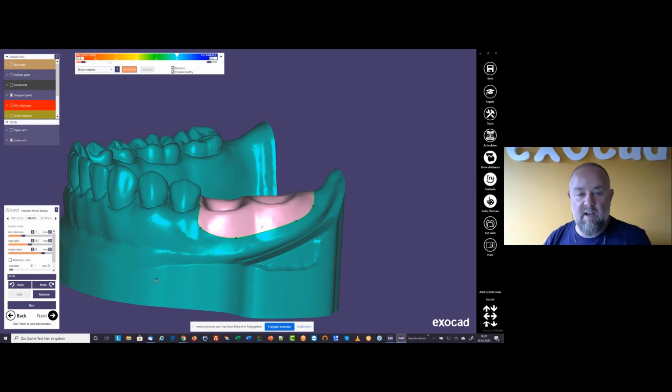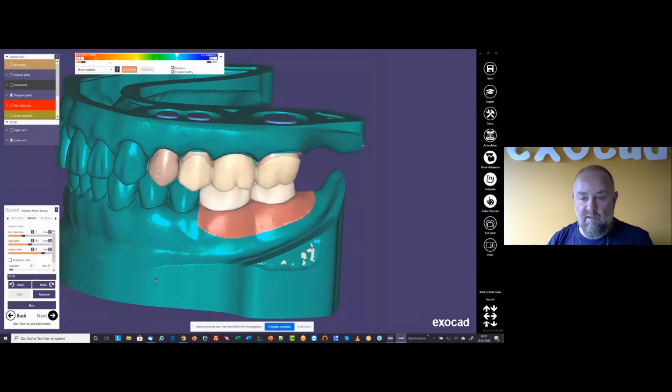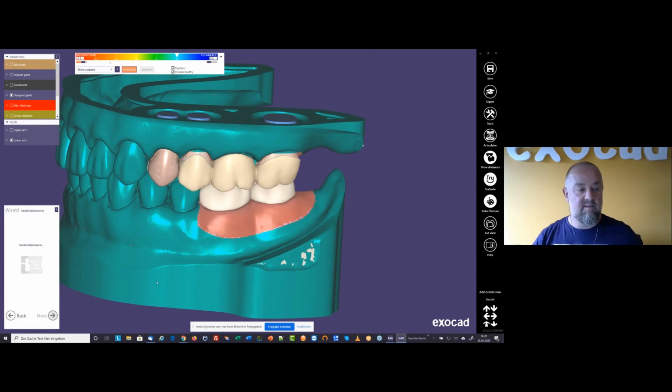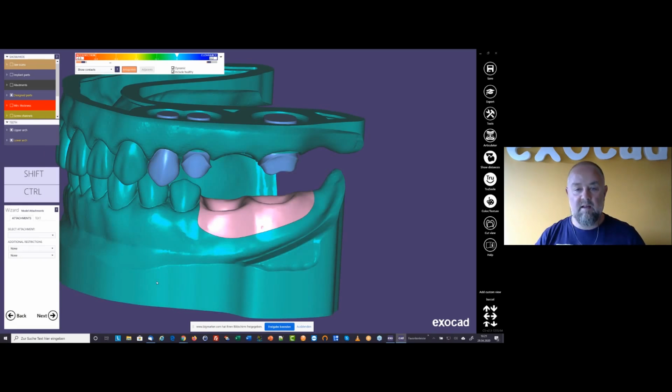In the last step, we can add attachments to the model, support pins for example, to find manually back the occlusion between both jaws, or we can even add some kind of fixing parts to fix it into special articulators for such digital models.